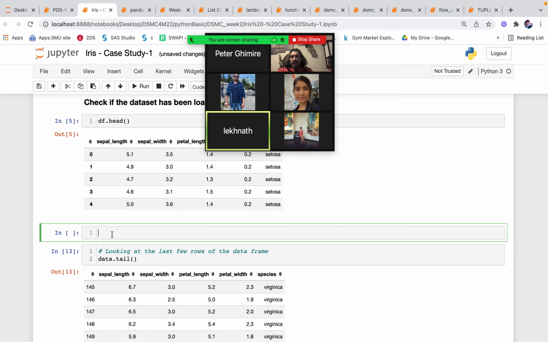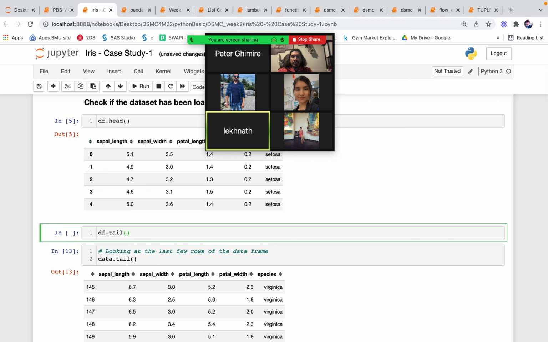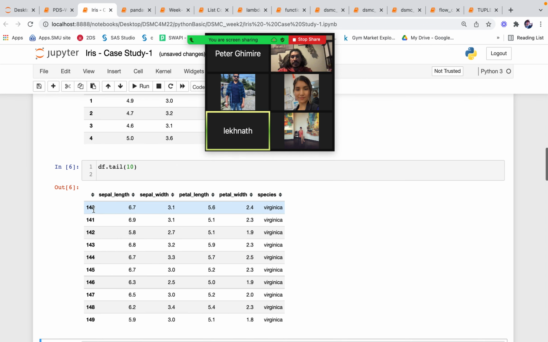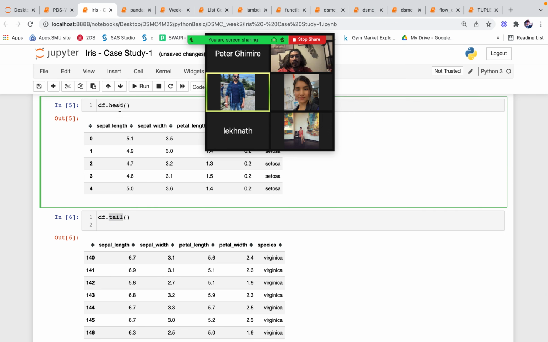You can specify there. Let's say I want to see the bottom, df dot tail. It's pretty easy, head and tail, right? You can leave this and not pass any argument in this function, or you can pass in, let's say, the number 10, then run it. It gives you 10 rows. If you don't specify, it's just 5, and you can do however many you want. So Chris, when you did 10, it shows the bottom 10, right? Yes, bottom 10. When you do tail, it shows you the bottom. When you do head, it shows you the top.